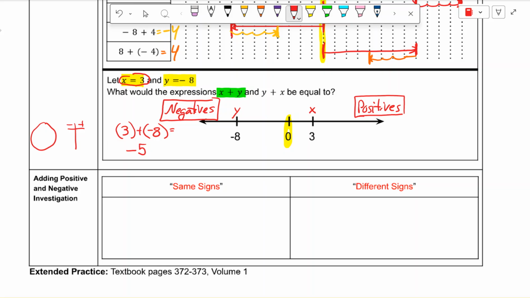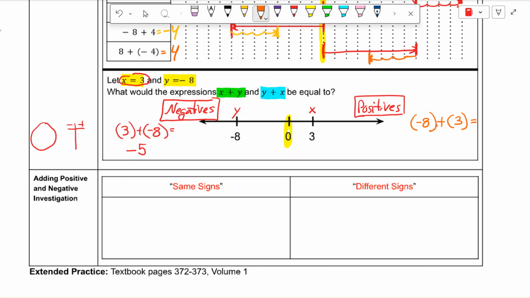All right, let's go down to the other side. I'll highlight the other problem, y plus x, on the other side. So y plus x. All right, so our y is -8. So this is different than the other one. It was 3 first. This is -8 plus 3. All right, we can see here that we have more negatives than we have positives. And it's the same problem as the one we did before.